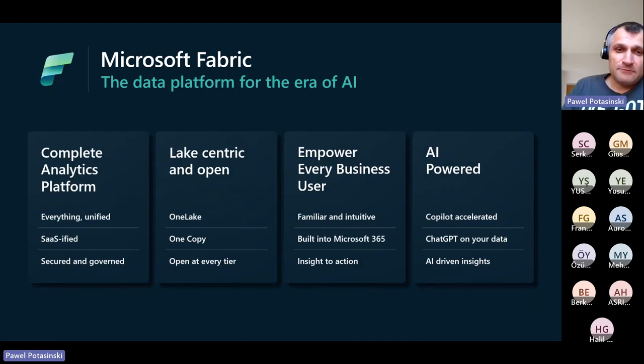So to wrap it up, the principles of Fabric are this: a complete analytics platform covering all analytical workloads, served as a software as a service model, and centrally managed. A lake-centric platform using OneLake as a central data repository that eliminates the need of having copies of data. A platform fully integrated with the application ecosystem for the business user. You see that in Power BI, you have integration with Microsoft Office, Teams, etc., right? So this is pretty much the same continuation of this strategy.